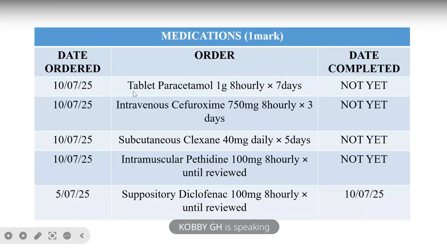And you see here, I'm writing tablet paracetamol in full. Don't write TAP, TB. Don't write IV. Don't write SC. No, write in full. Suppository diclofenac. And you see here, because the duration is not there, I've added until reviewed. Is that okay? Any question on the medications before we move to the last, which is the investigation?